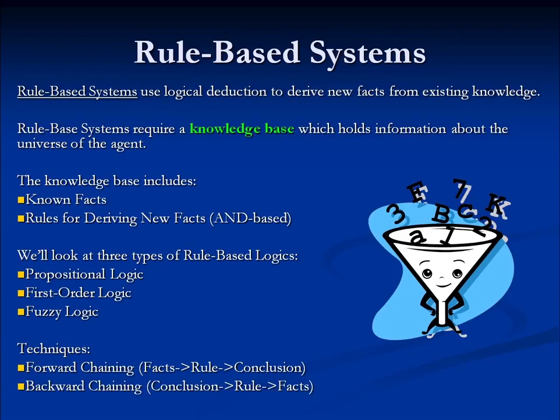Backward chaining is a little less straightforward. You might think of this as the detective method. We start from some conclusion, we trace it back to rules that might have triggered it, and that allows us to trace back to facts that may have triggered it. The complication of backward chaining is that there is more than one way to accomplish the same goal in many cases. For example, if my goal is to escape, I might hide or I might run away, and maybe both of these would accomplish my goal. For this reason, backward chaining is very good at finding out how to accomplish some goal, but it is more difficult to find out the cause of an event that has already occurred.